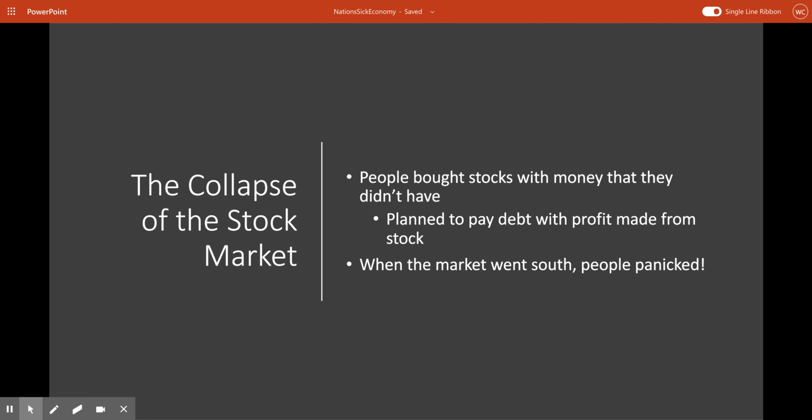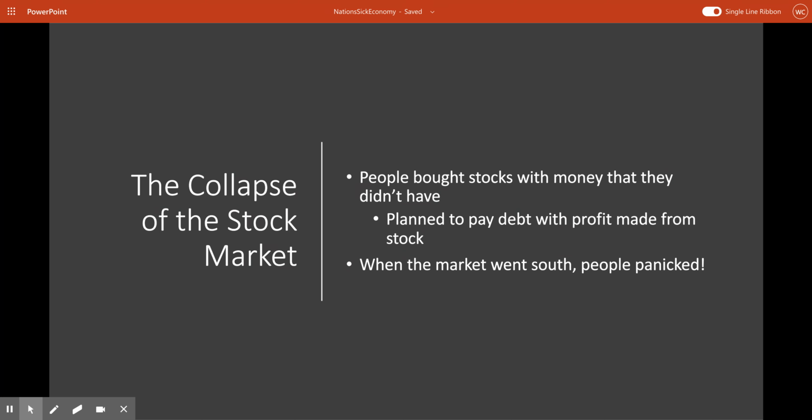And that brings us to point number 4 on causes of the Great Depression: the collapse of the stock market. Again, in order to make themselves seem wealthier, most middle and lower income people started to dabble in the stock market. And they did so by doing what's called buying on the margin. That's the equivalent of using credit to buy stocks, to invest in publicly traded companies, right? They planned on using the profits of the stocks that they bought to pay back the loans that they used to buy the stocks in the first place. I'm going to talk more about this in detail in tomorrow's lesson, right?